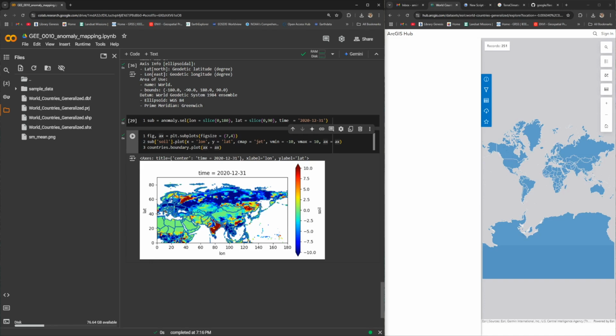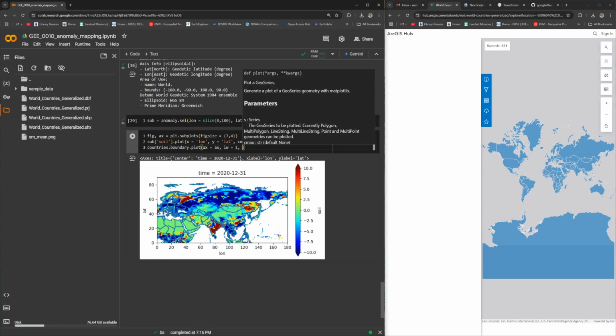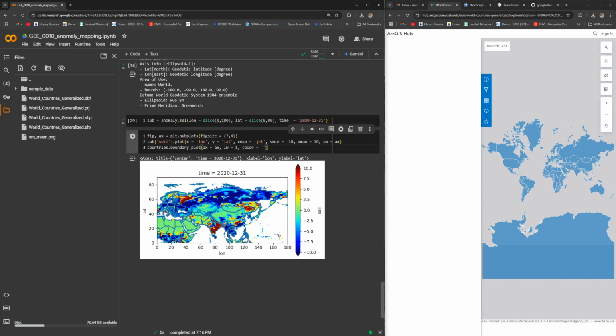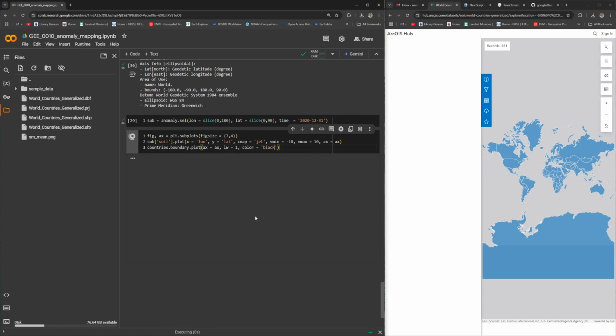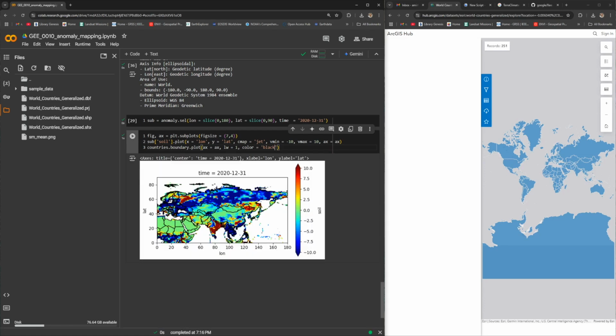You can change the color and also the line width. For example, line width equals 1 and the border color changed to black, just like this. Very easy to do. Now you can also try different colormaps, such as cool warm.